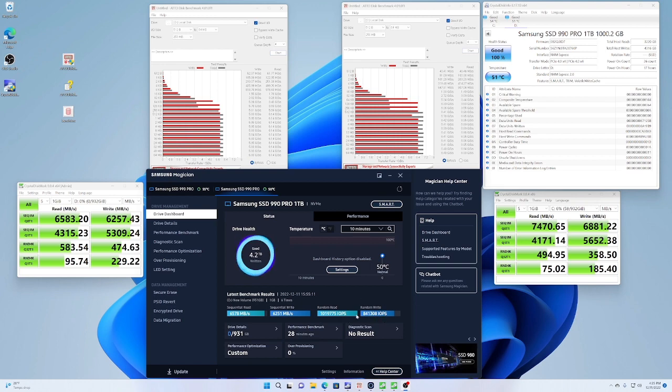Now, look at the bottom. It's not the down corner, it's on the bottom where my pointer is. 840,000 operations per second. Now, if I go to the second one, it's only 63. Well, maybe because the operating system is installed on this drive. That could be a factor, but the write and read are way different.